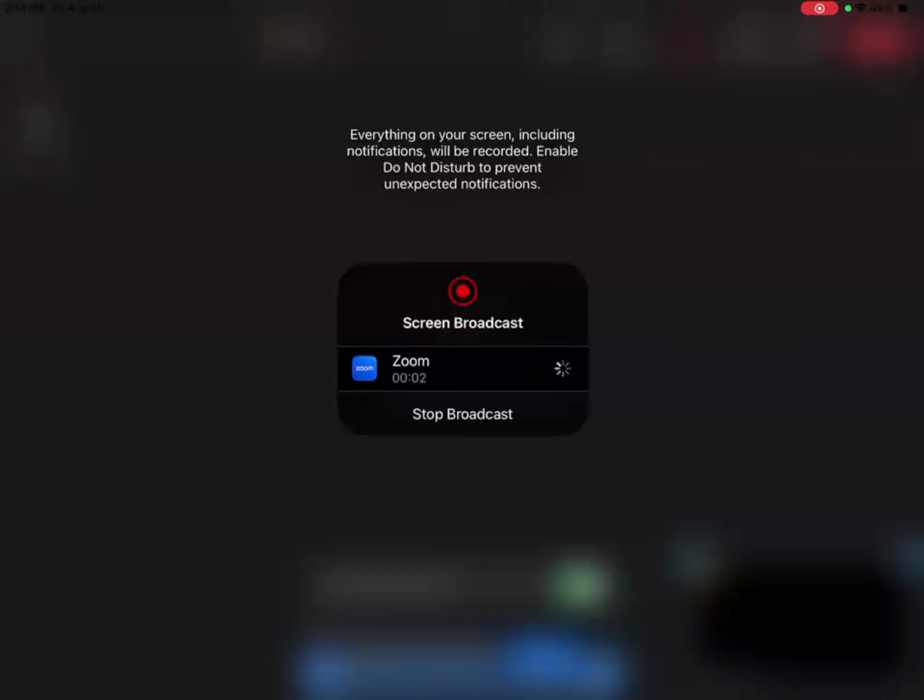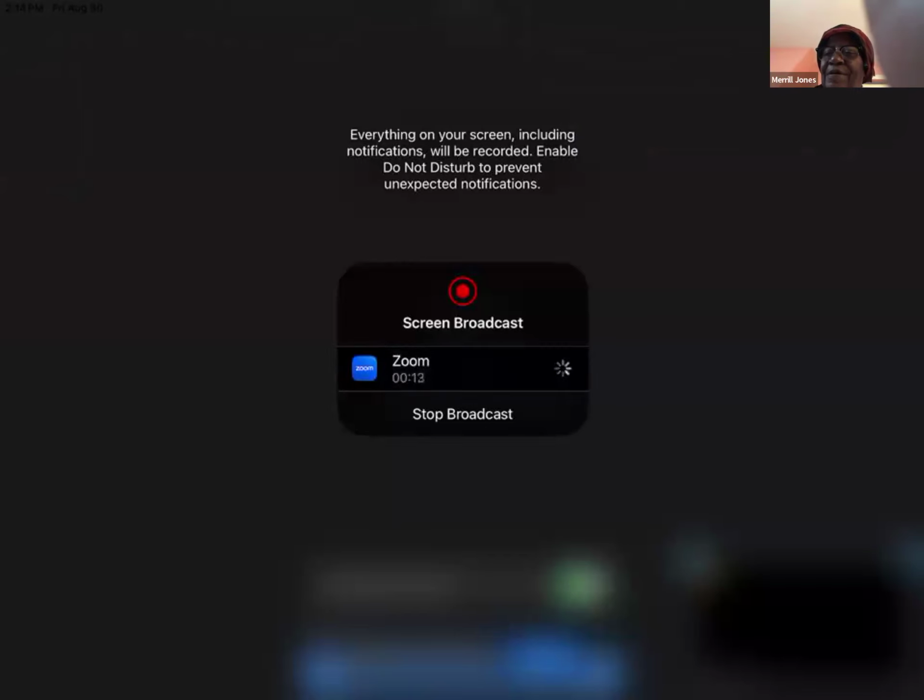And then hit start broadcast, and then you'll see it count down. There you go. Tap on the left or right hand side to get back to Zoom.